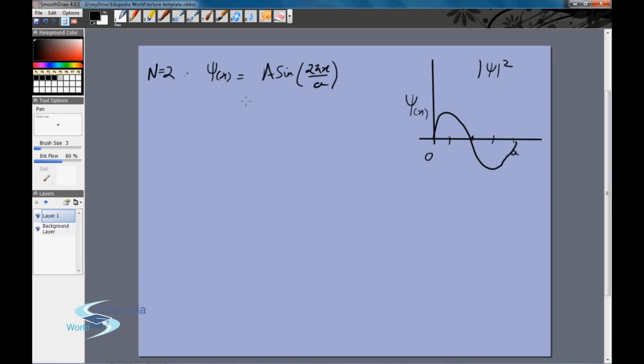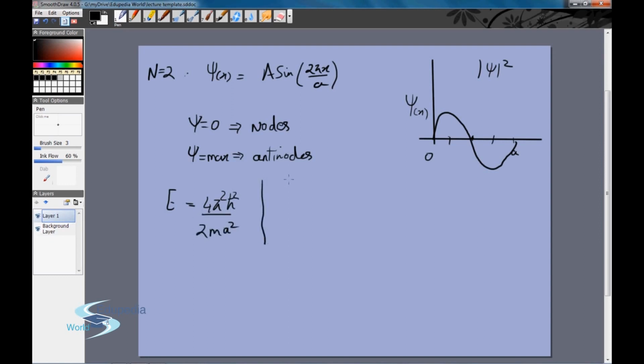Similar to sound waves and transverse waves on a string, this terminology applies here as well. The points where psi is equal to 0 are called nodes. So for n is equal to 1, the nodes would have been 0 and a. For n is equal to 2, the nodes are 0, a by 2 and a. And the points where psi is maximum are called the antinodes. Just like when you have a traveling wave on a string and it goes forward and comes back and makes stationary waves, you have nodes and antinodes. The energy in this case will be 4 pi squared h squared by 2ma squared.